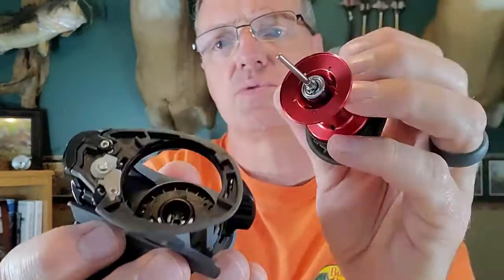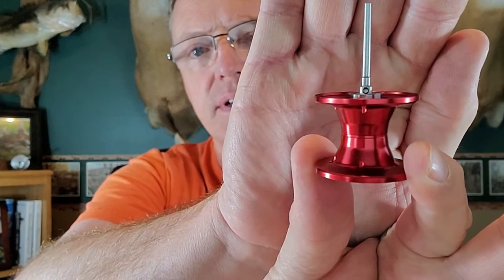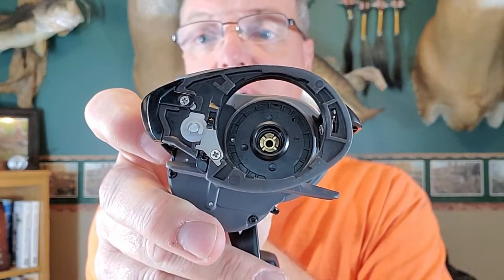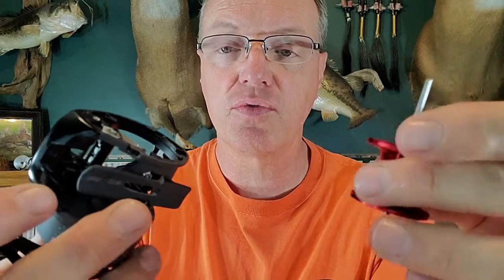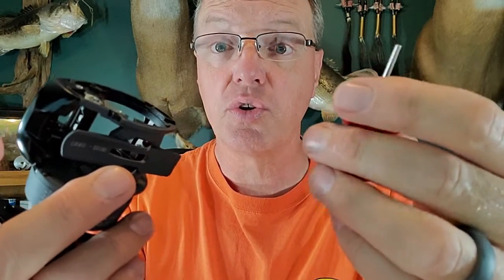and this kind of came all out as one, but it's going to come out with the spool shaft, the whole nine yards. So there's a side plate, all the magnets in there. Here's our spool. Get a good look at that. And there's a nice shot of the inside of the reel there. Really easy to do some basic disassembly on this reel, and the reason being, it makes it super easy to do your oiling and your maintenance on this.